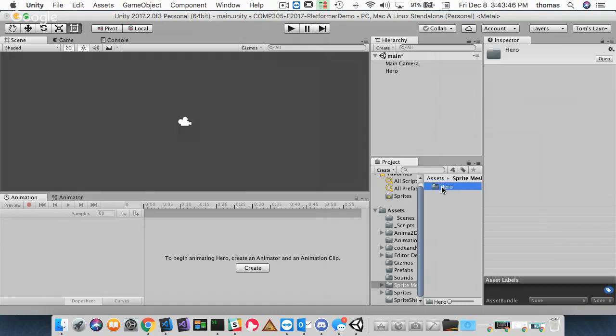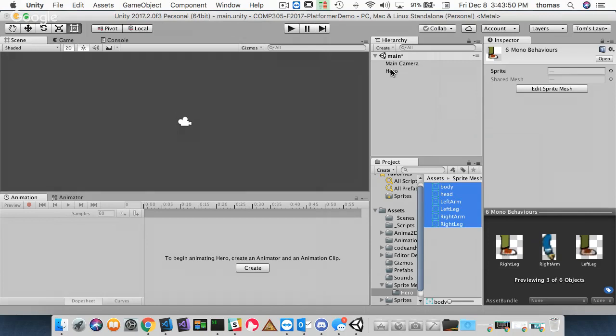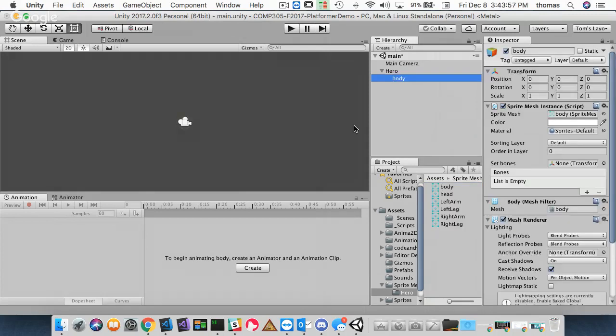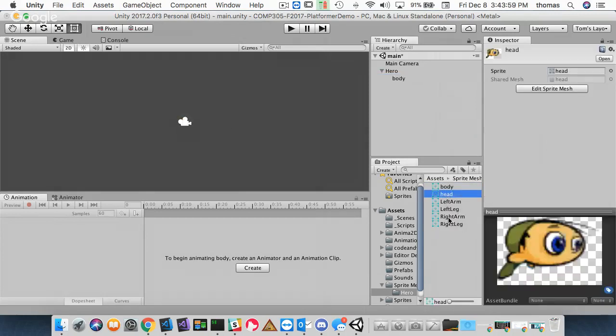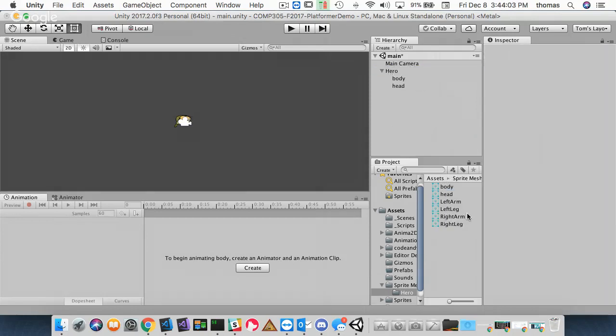Good. Now that I've got them, I can go in here and copy and paste them into my hero empty, right? So I'm going to want to grab that and drag and drop them into here. And oh, of course it didn't do that. It says multiple, but it only grabs one at a time. I love it. All right, my body, left arm, left leg, right arm, right leg.